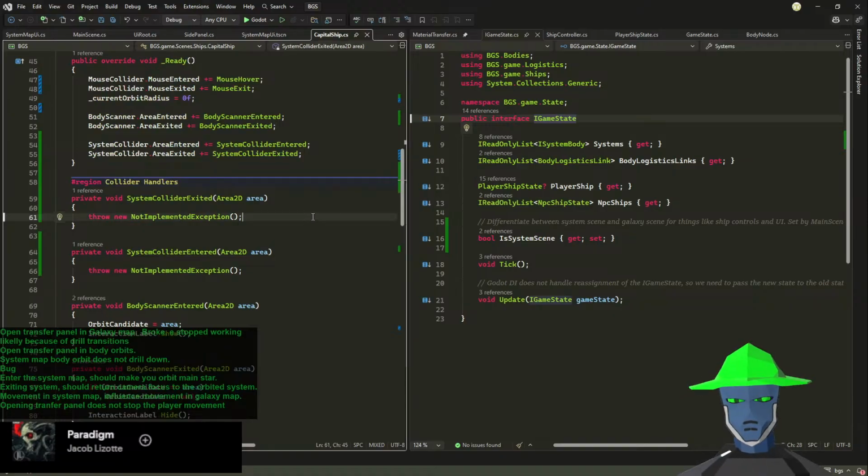So when the system is collided, it does not mean we orbit the system.